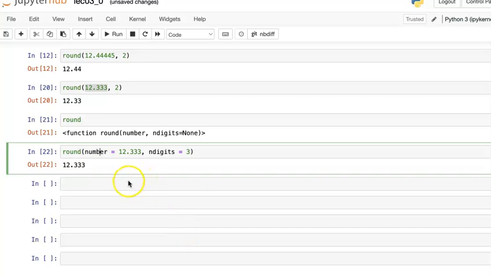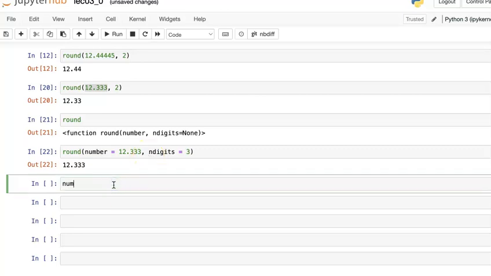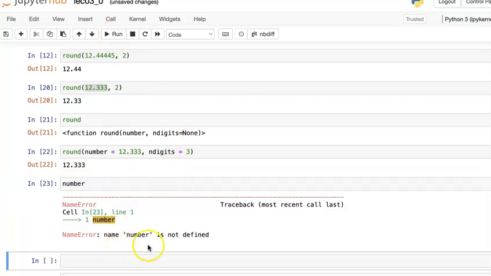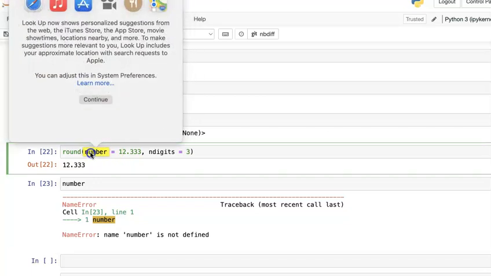But be careful, this argument variable name exists only in the function itself. That's what we call a local variable. If you try to access the number to display, you see they have an error. They say it's not defined. That's what we talked about a little bit, what we call the scope.